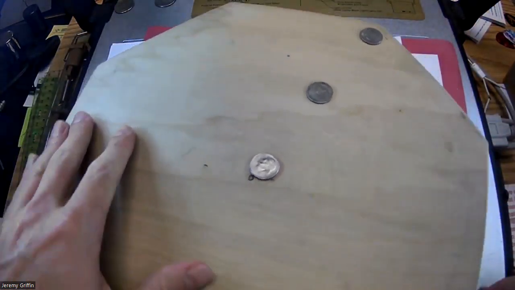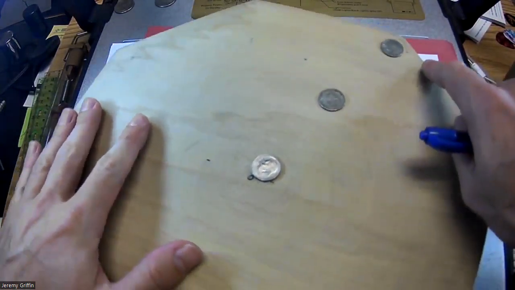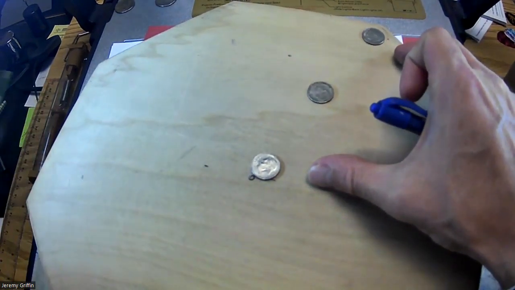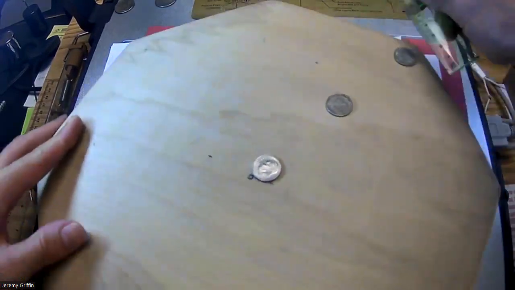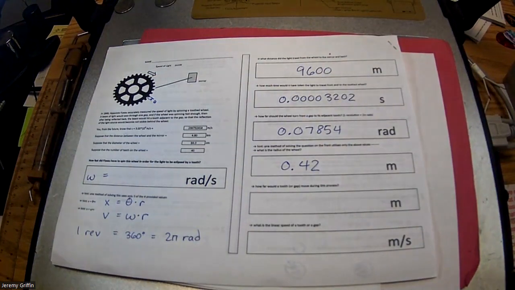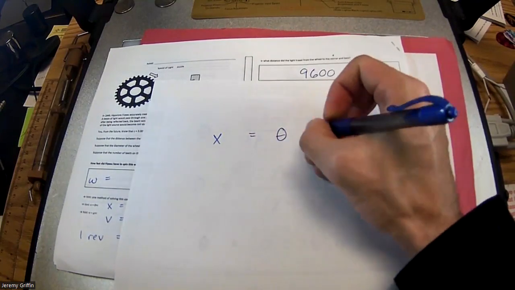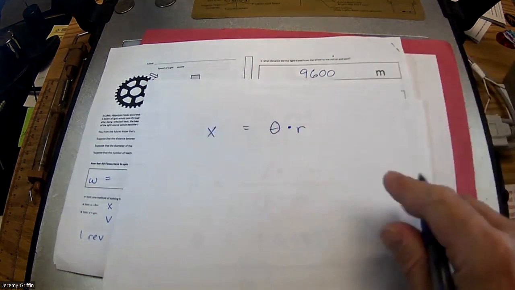Okay. So if I'm watching these Roosevelts and say, how far does a Roosevelt move? Well, one near the center doesn't move that far, but near the edge, because it has this huge radial distance out here, it's going to move a pretty good distance. So that's what we're thinking like that. So I'm going to go, how far something moves is equal to how far the turntable, the wheel, turns, times the radial distance from the center.